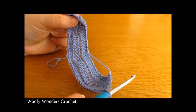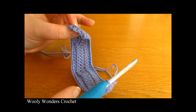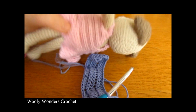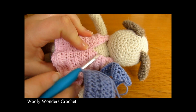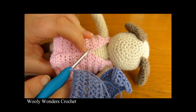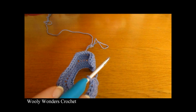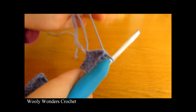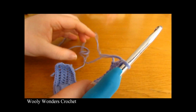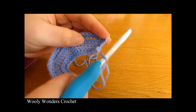And now before we move on to round 6, we need to join our work. So if you have a look at our dress here and have a look at the back, we have this little opening and then the rest of it is joined. So we are going to join here at the end of round 5. And to join, you want to work a slip stitch into the first half double crochet of the round.